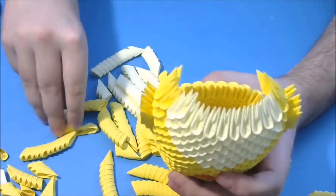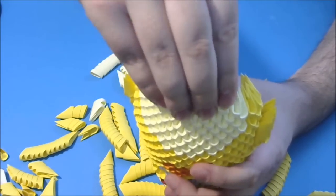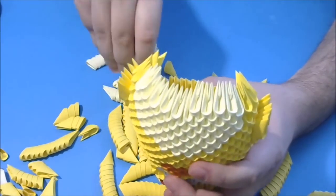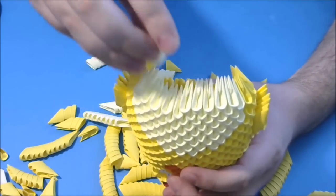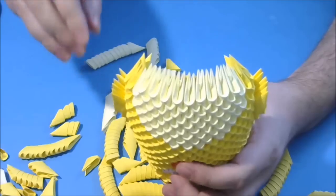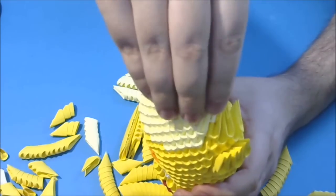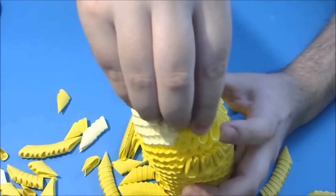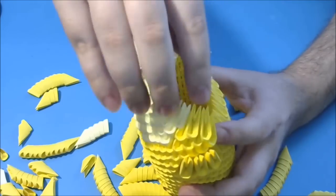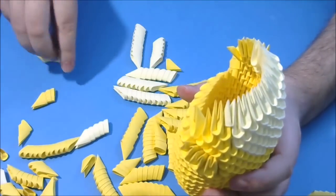Next, we put 9 light yellow pieces. Then we put one inverted here and another one in the other part. Then we put two normal. And we let this edge free. And we repeat in the other part, two normal.